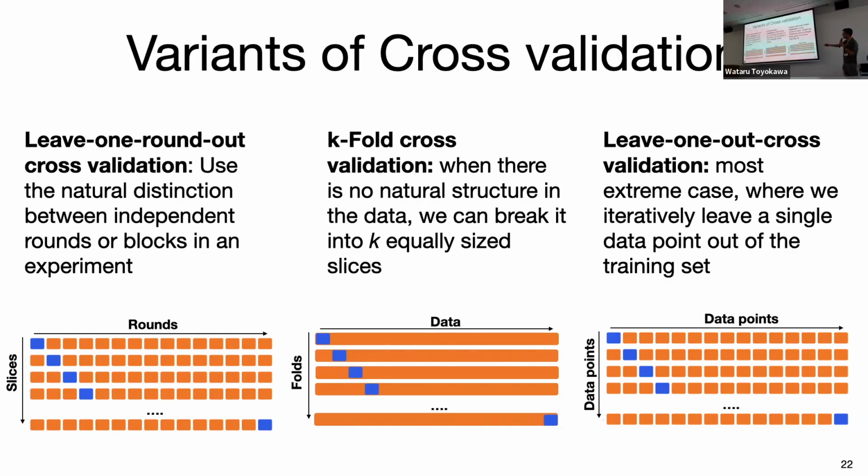We can also do k-fold cross-validation where there's no natural structure in the data. A lot of times data is quite naturalistic, especially spatial trajectories, and we can break up the data artificially into some k number of different slices, or k folds, and do it this way. Or the extreme case is leave-one-out cross-validation, which is leaving a single data point out. And that's the AIC interpretation. But this potentially doesn't work as well in reinforcement learning settings, where you need sequential updates to make good predictions.